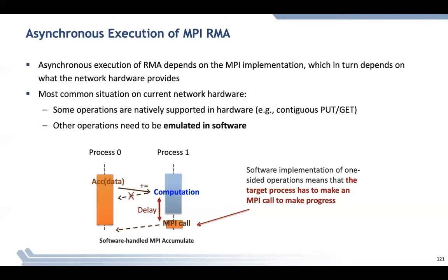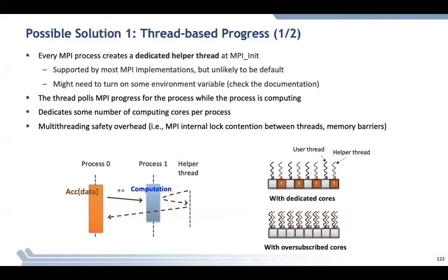It could do something else. So in the absence of any background thread in the MPI implementation, progress may not happen until you call some other MPI function. But many MPI implementations nowadays have a progress thread. You can call it a helper thread, or they have different names for it. They may not enable it by default, though, because there is some overhead associated with that. It might need a thread safe MPI init. You might need to specify a thread safe level, like thread multiple for it. Maybe not, depending on how it's implemented.